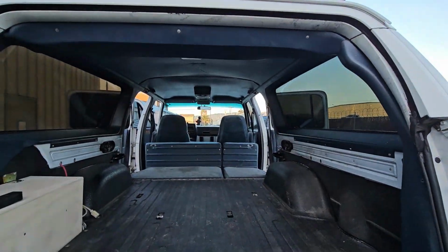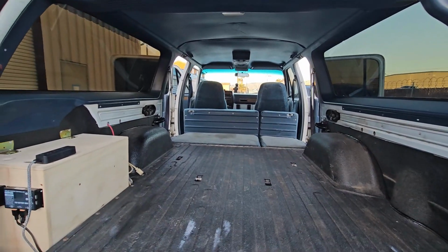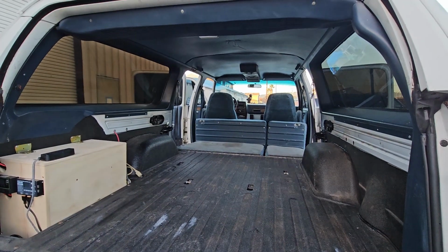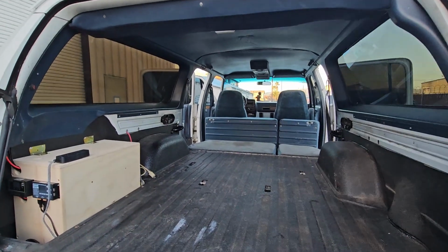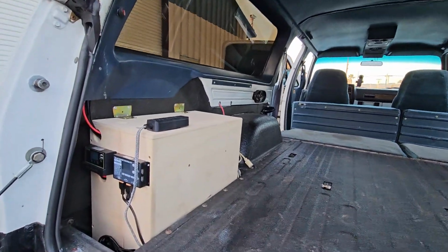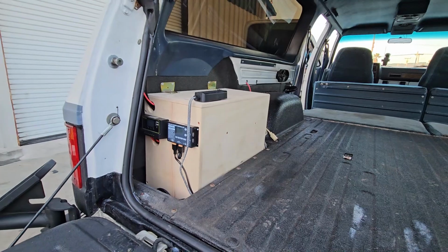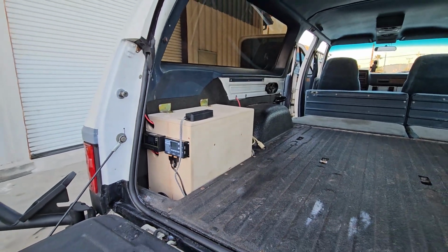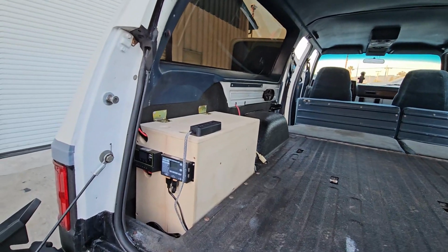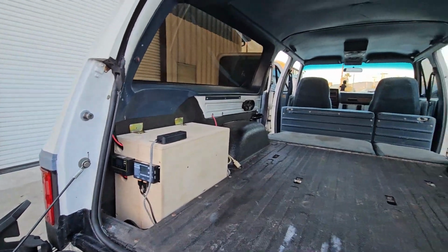In case the sun is not available, then what you can do is go ahead and turn on the engine, and the alternator would bring the voltage really high, which would allow the isolator to establish connection between the 2 front batteries and the rear power station, the 200 amp hour lithium ion battery that's back here. So essentially the alternator would be like a generator. So there's multiple ways to keep the batteries charged and topped off, either by solar or by engine power.